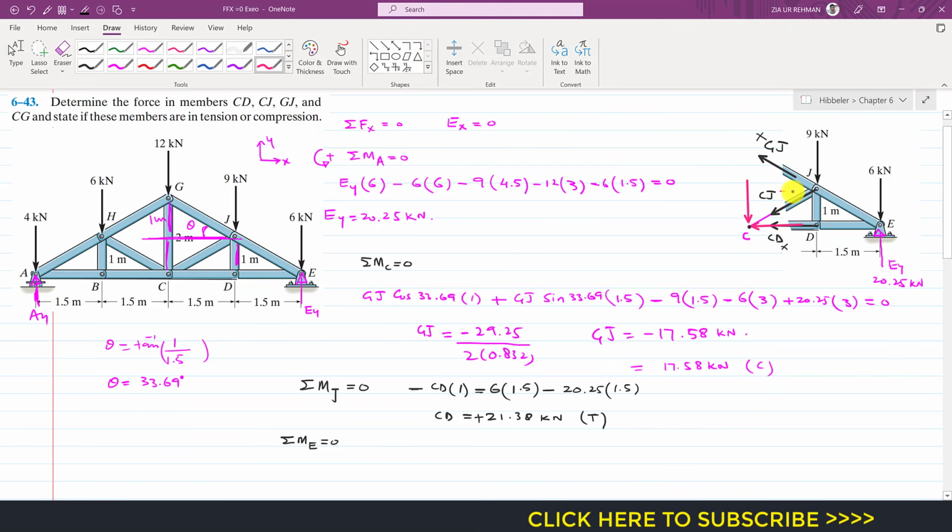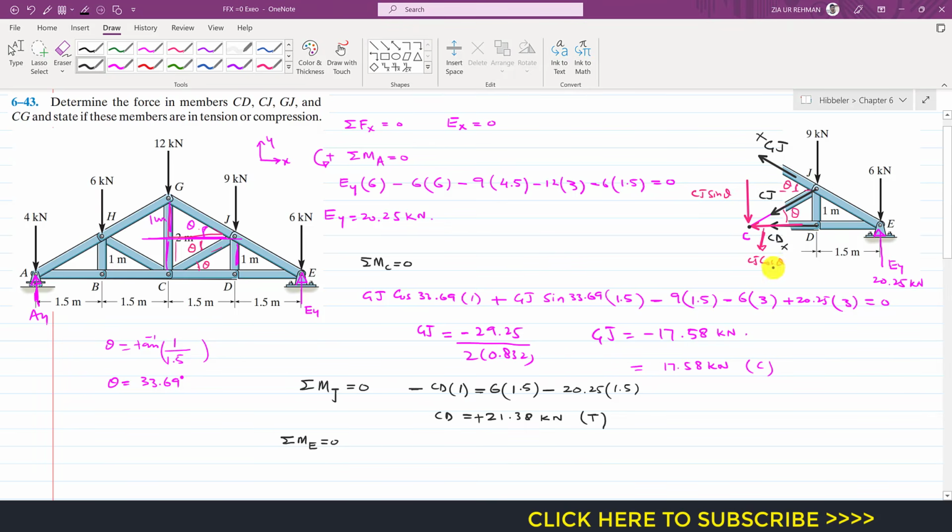If we have determined that angle theta, so if this is that angle theta, and if this is that angle theta, then this triangle and this triangle are similar triangles, so this angle is also theta. And if this angle is theta, this angle is also theta, so all these triangles are similar triangles. So we can say that this Cj is also making the same angle theta here. Now if this is theta, then this is the cos component, which is Cj cos theta, and this one is Cj sin theta.